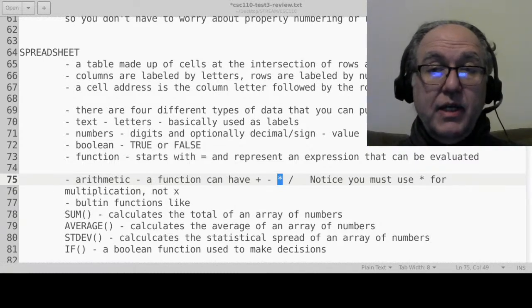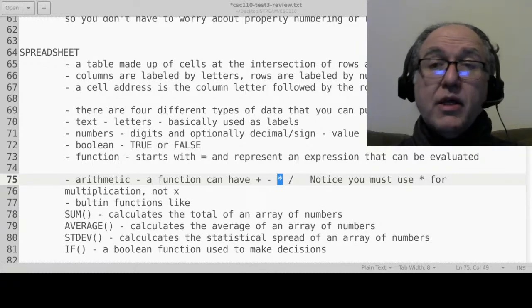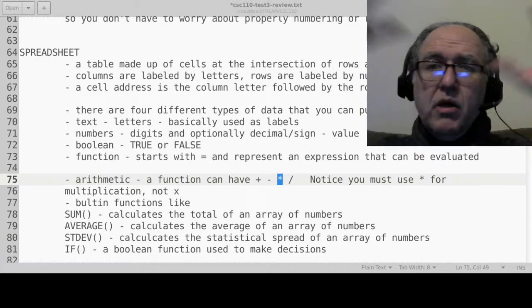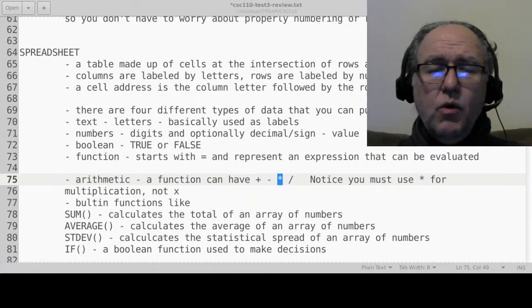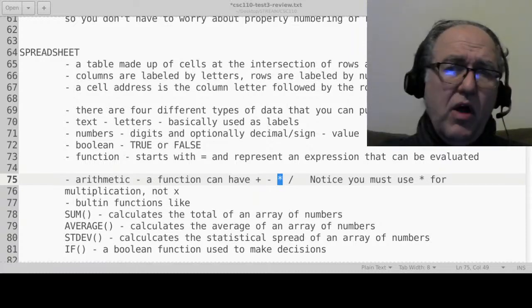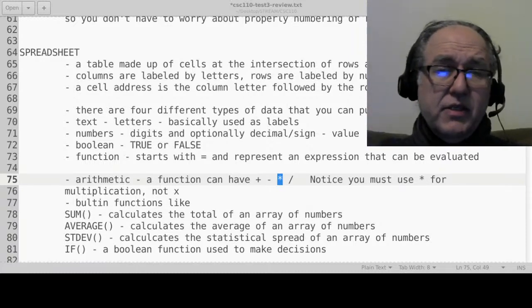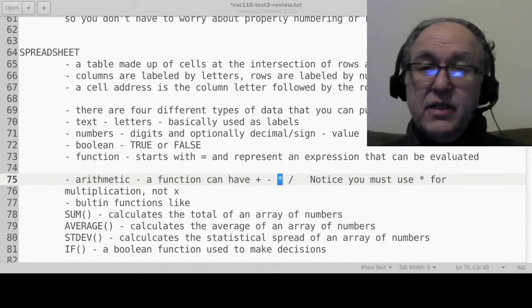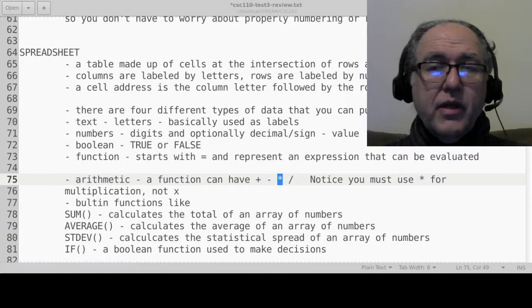You can think of a spreadsheet as just a bulk calculator. It's a calculator which can do arithmetic on bulk sets of numbers. So what's an example of a bulk set of numbers? Your grades. You've got a grade for all those assignments. You've got a grade for all those tests. I have to put them together, and I have to weight them right according to the syllabus and so on and so forth. And I'd have to do that for all the students. And I'm like, well, that's a lot of work and I make mistakes.